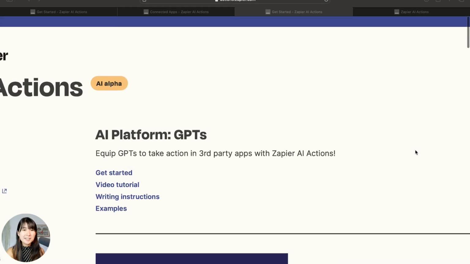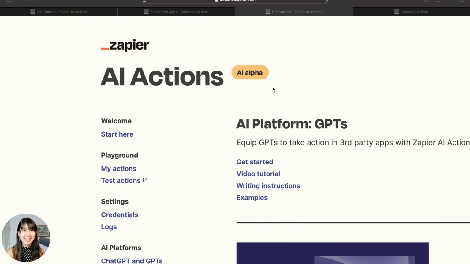Two quick, honest disclaimers. The first is that Zapier's AI Actions is still in alpha. That just means that being pre-beta, a lot is still subject to change and we might find some things a bit buggy. I, for one, have experienced a few issues around authentication. If you've been a long-running fan of Zapier and its ability to chain several applications together, you won't really find that so directly with Zapier's AI Actions. It's still possible to put into a custom GPT, but we would probably need to set up a webhook for that, and that's for a separate tutorial. So since we're still in this one, let's dive in.